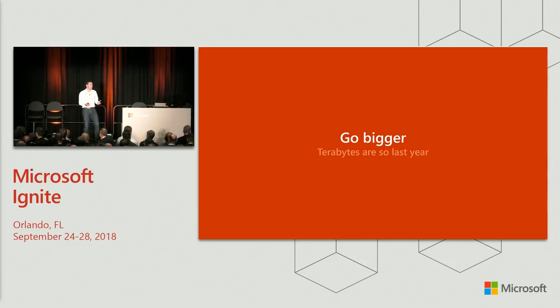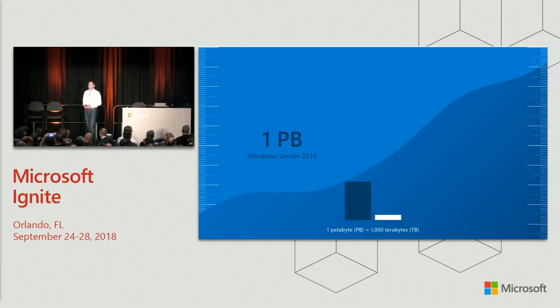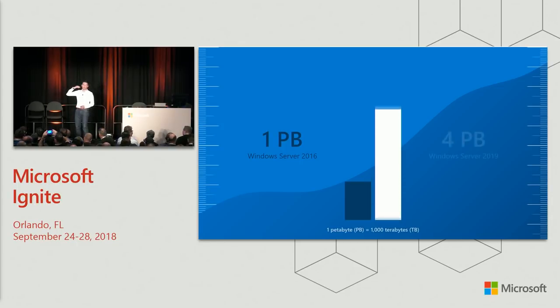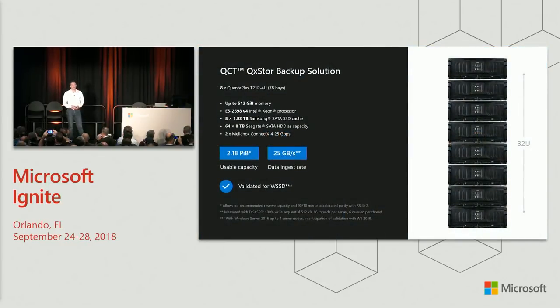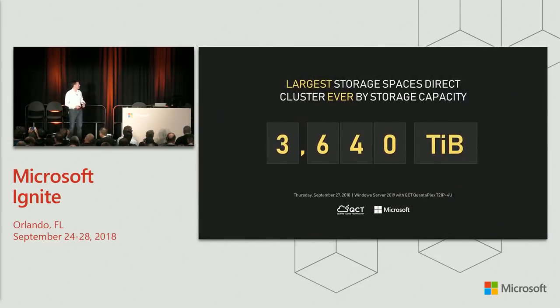All right, now occasionally, customers tell us that even with this kind of space-saving feature, they need very, very large raw capacity in their Storage Spaces Direct cluster. And so you may have seen that earlier in the week, we did a demo because with Storage Spaces Direct in Windows Server 2019, we now support up to 4 petabytes of raw storage in a single cluster. So we did a demo earlier in the week where with our friends from Quanta Cloud Technology, we actually built such an environment. And for anyone who missed it, we actually set what I believe to be the largest Storage Spaces Direct cluster ever by capacity at over 3.5 petabytes.